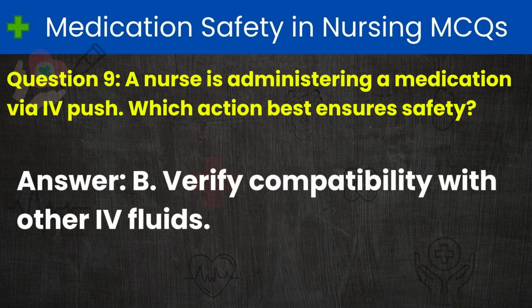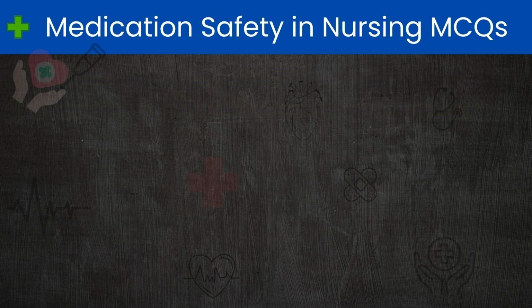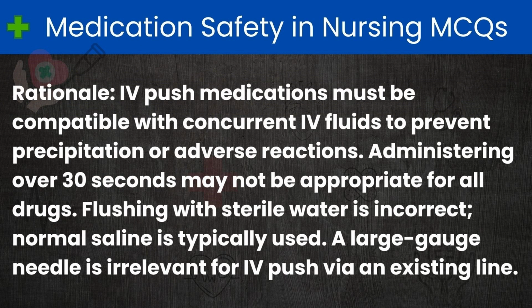Answer: B. Verify compatibility with other intravenous fluids. Rationale: intravenous push medications must be compatible with concurrent intravenous fluids to prevent precipitation or adverse reactions. Administering over 30 seconds may not be appropriate for all drugs. Flushing with sterile water is incorrect. Normal saline is typically used. A large gauge needle is irrelevant for intravenous push via an existing line.